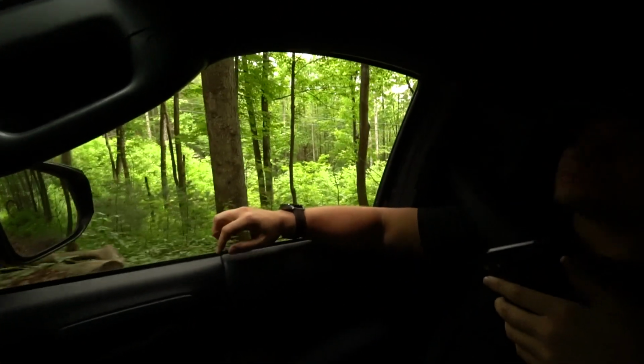So we just got onto Charlie's Creek Road, which is on the eastern half of the Georgia Traverse, and it's supposed to be a little bit more of a technical part of the route. And it's 5:30 right now, and we're both exhausted and ready to get to camp and cook some dinner. So hopefully we won't have to do any of this stuff at night, otherwise it's going to be pretty interesting. But as you can see, it's getting pretty dark right now. So this will be fun.